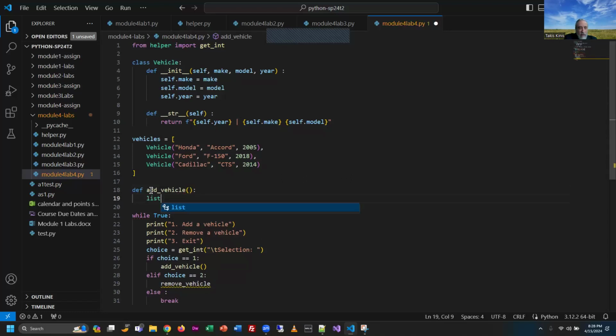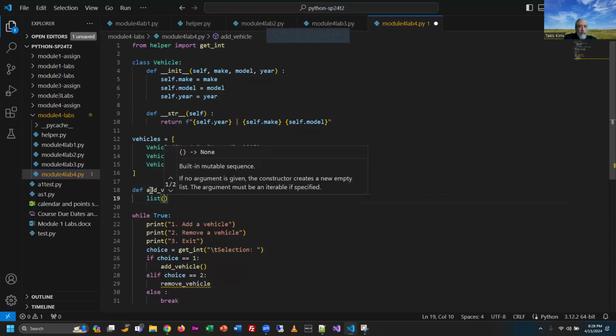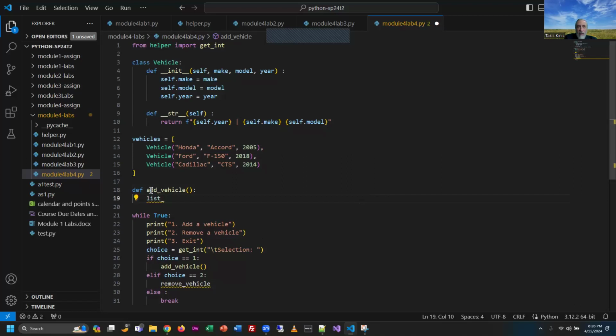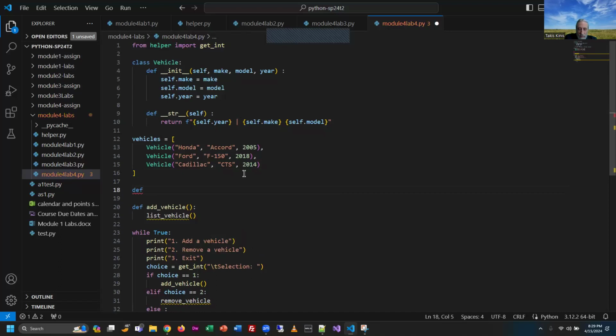So first, let's start by listing the vehicles. Well, you know what? We didn't create that yet, did we? All right, so I'm using one function to call another. So I'm thinking, hey, wouldn't it be helpful to list them like we did with the groceries? Sure, it would. So why don't we go ahead and create that one right away? And that's of course another one of those CRUD operations. So we'll define it. We'll say list vehicles. And actually, let's use the plural here because in my mind that makes more sense. Maybe it does in yours too.